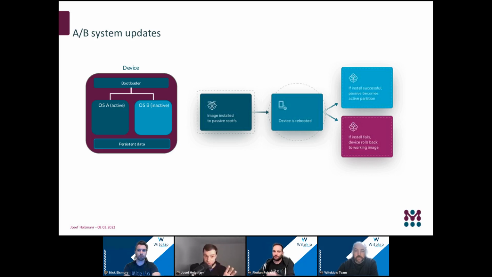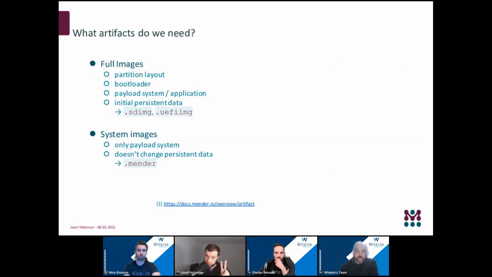You see, we actually need two things taken away from this slide. At one point in time, we need the full image that sets up all of the partition table and setup on the device: bootloader, A, B, persistent. You can add others as your application requires, but that's not necessary. And we need another form of artifact that only brings the payload for the system that goes into either the A or the B partition. So this we call a system update.